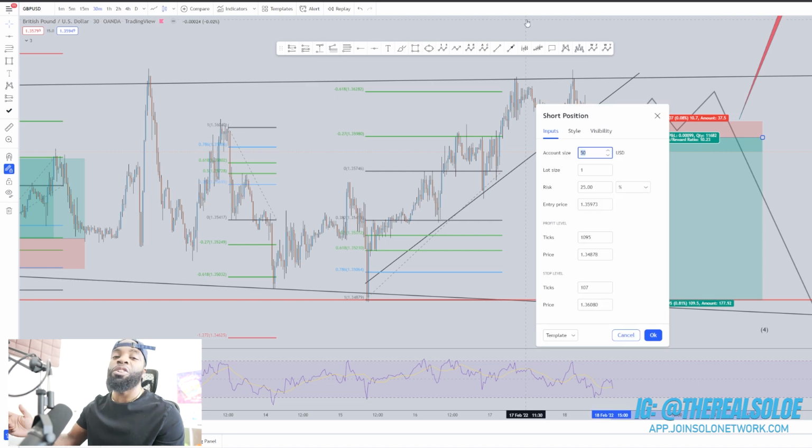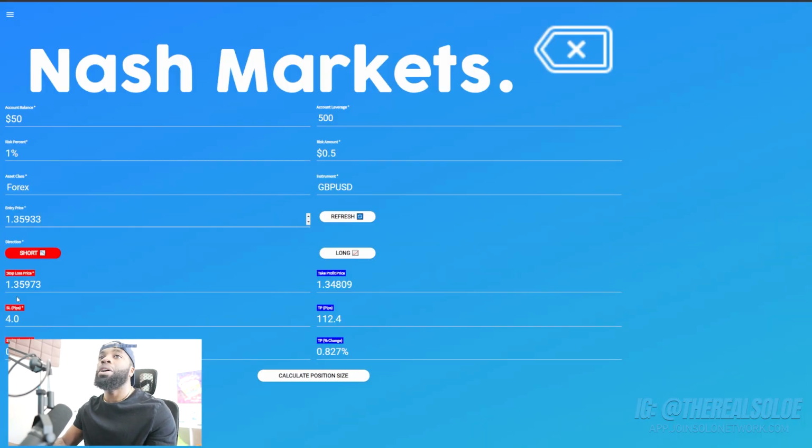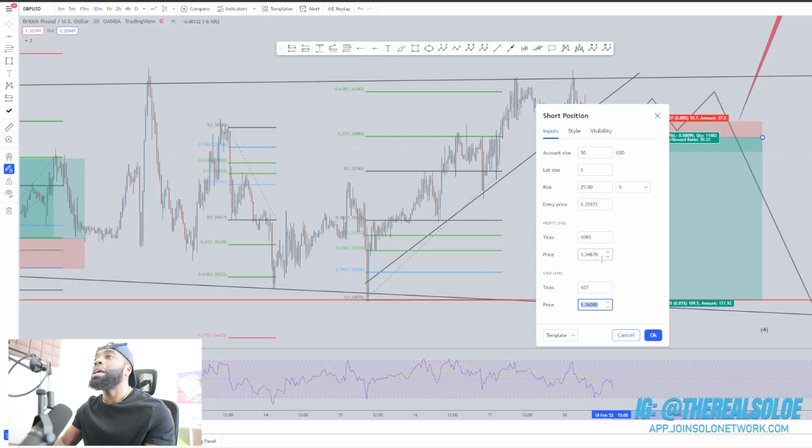So now once we created that, guys, what I am going to do is just copy pretty much all of my entry points from my profit and then my stop loss. So let's go ahead and do stop loss, copy that, come over here. We're going to paste that there. It's going to tell you how many pips it is, which is 14 pips. And then from there, we're going to come back and then we're going to do the entry point.